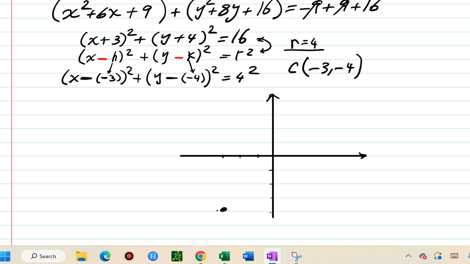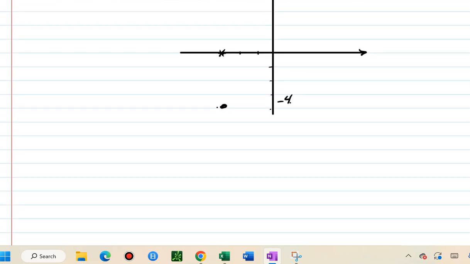So I'm going to go up 4 units. Remember, I'm at -4 here. So I'm going to go up 4, and then I'm going to go down 4. 1, 2, 3, 4. These are like the boundaries of the circle. And then I go left 4, that's 1, 2, 3, 4, and then right 4, 1, 2, 3, 4. And the circle has to actually go through these points. So I'm just going to grab a circle and see if I can fit it onto this so it looks nice.